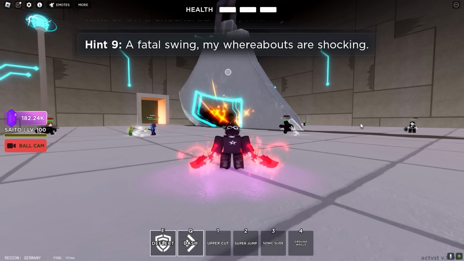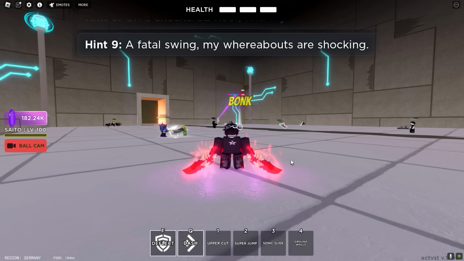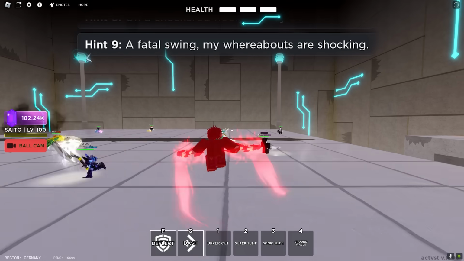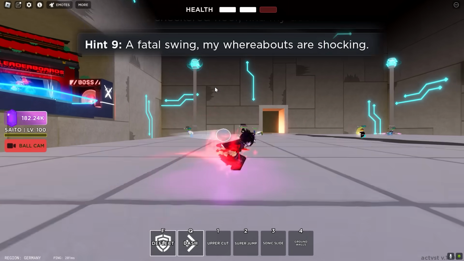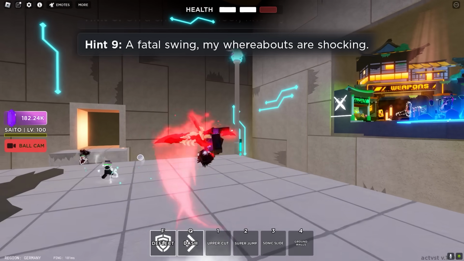Alrighty guys, so the very next one is going to be on the Tricky Tower map. Now this one is called A Fatal Swing, My Whereabouts Are Shocking. So this one is actually going to be on top of one of these little electric, okay, it's going to be on top of one of these little electric towers here. We're gonna try not to die. Oh, it's actually on that one right there.